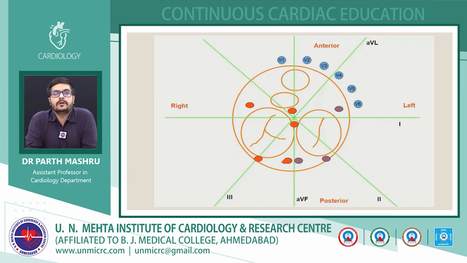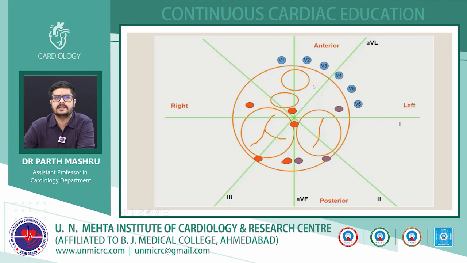This is a diagram I want you all to remember very clearly, because even if you don't remember the steps of any algorithms, if your concepts regarding this diagram are clear, you will never go wrong in localizing any delta wave from the ECG. This is again the mitral annulus and the tricuspid annulus, and this is a comparison of the orientation of these annuli with the ECG leads. For example, the left sided leads are 1 and AVL, 2, 3 and AVF are posterior leads, and anterior leads are the chest leads V1, V2, V3, V4 and V5.